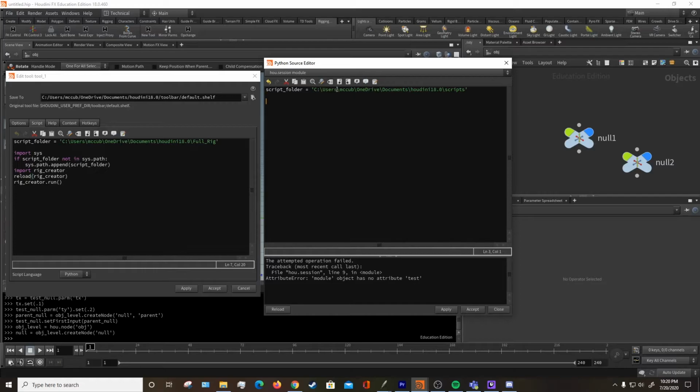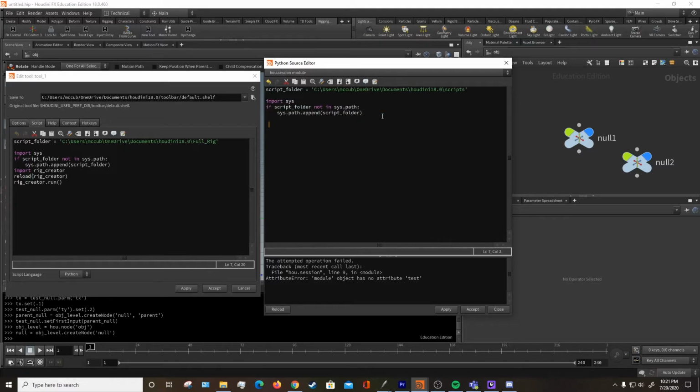Then we want to import sys and we want to check if that path is already there. And if it's not, then we want to add it to the search path, sys.path.append script folder. So what this has done is it should have added this folder path to the search area for Houdini to search for different scripts.